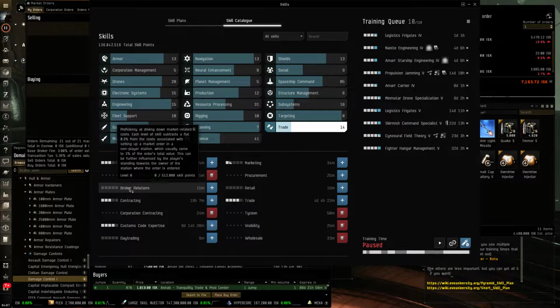I'll be doing a noob tutorial for doing the Emperor Family and where the best noob training sites are for missioning. My highest recommendation is get to Kehour, and run missions at level one, level two, level three, all in the same station. And you can get your corporate standing up, and that corporate standing is what lowers your fee for reprocessing and apparently market orders. It'll lower the 3% a bit more. So that's pretty cool.